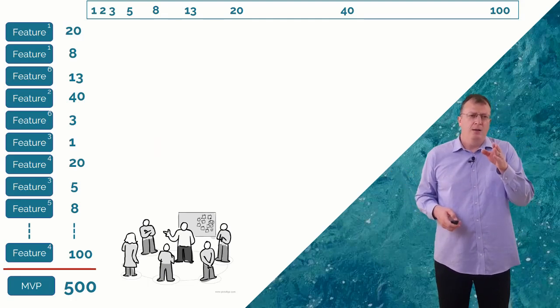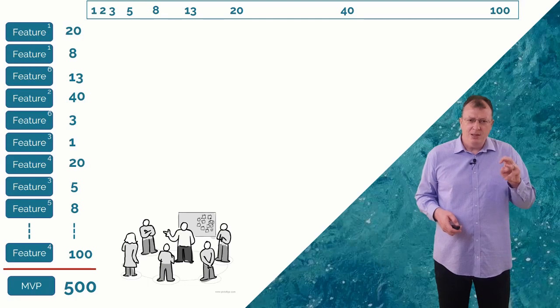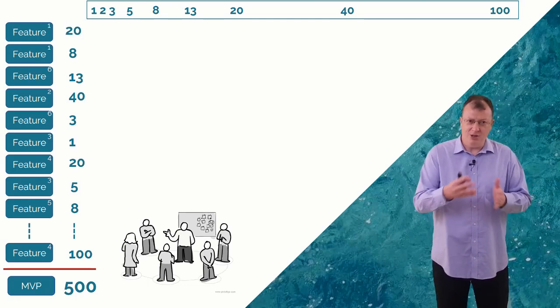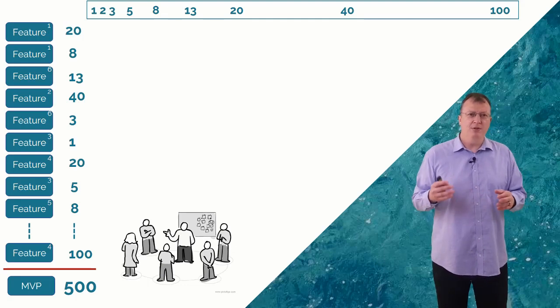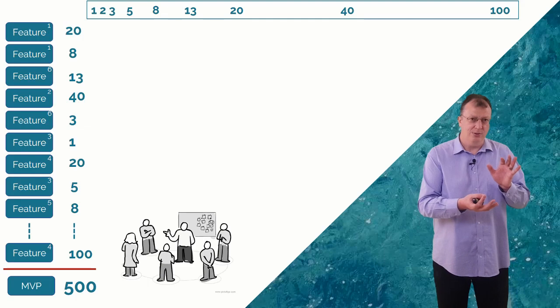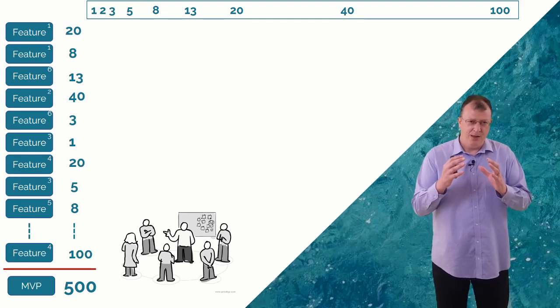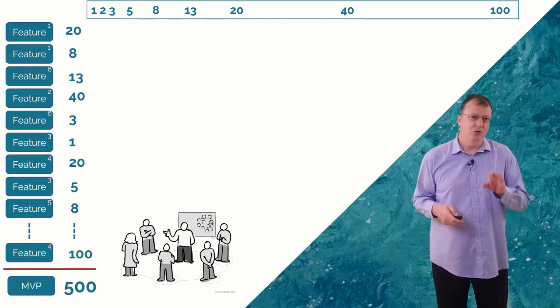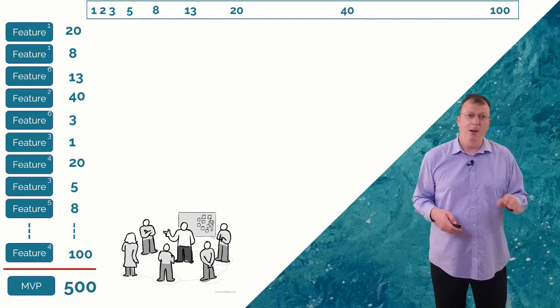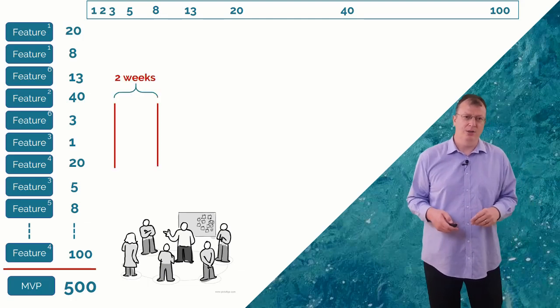Just to go back, the way to think about cost again, to recap, is if it's very software focused, then it's pretty much a proxy for time. It's how much time people think it's going to take. But if it's involving more other elements which involve cost, you need to think of those elements as well to try and come up with this number eventually for how much it'll cost a team like this to go through this, how much they can do over this feature backlog in 2 weeks.